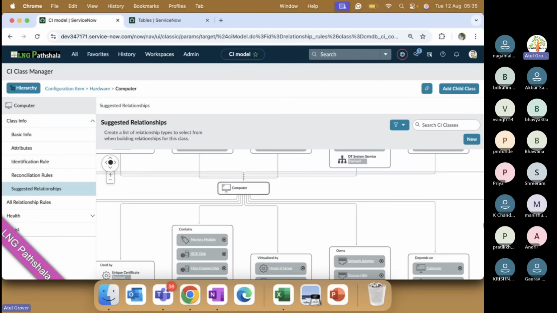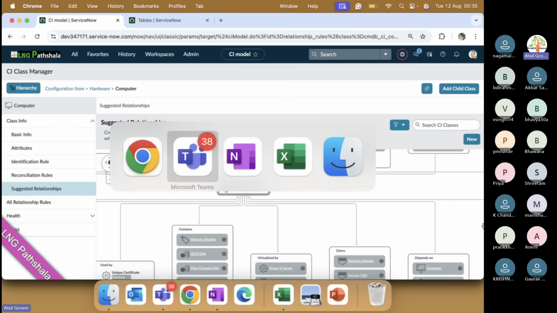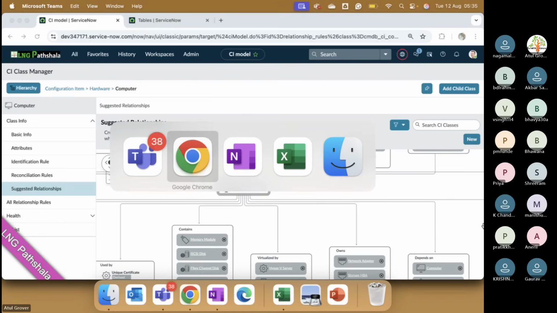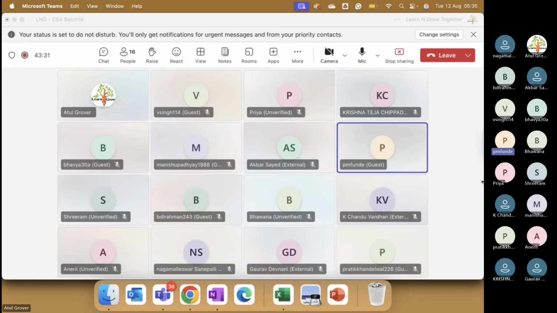But the question comes, why do we need a relationship? Anybody, why do we need a relationship? Categorize the things so it's not complicated. So we can identify something easily. Example? Let's say in computer, let's say categorize the computer.